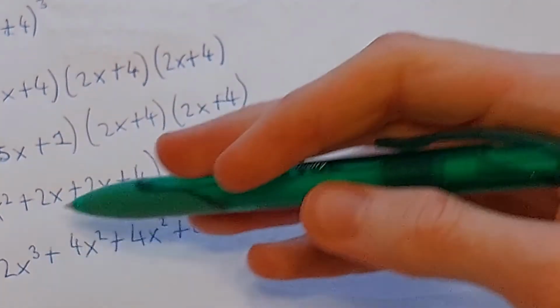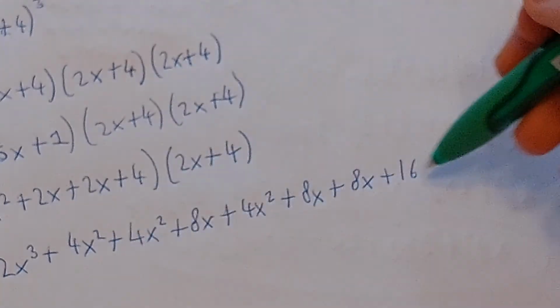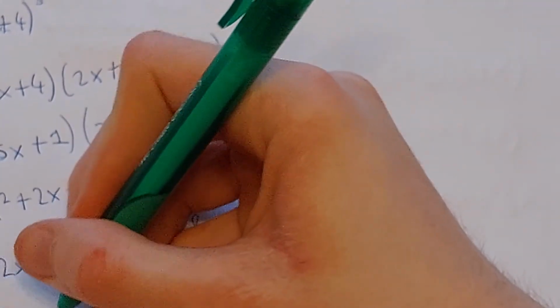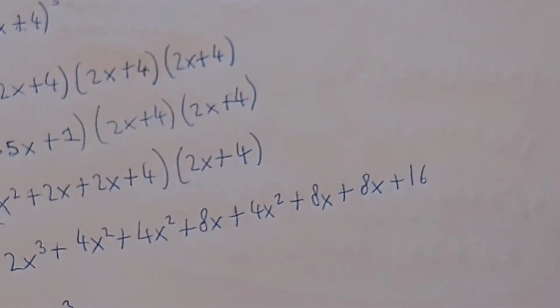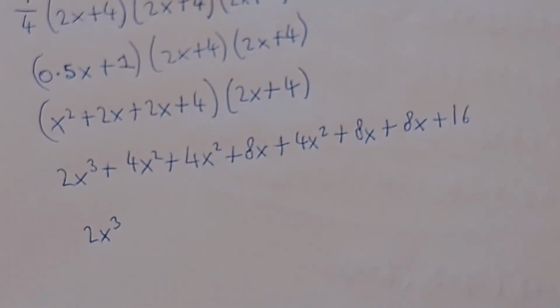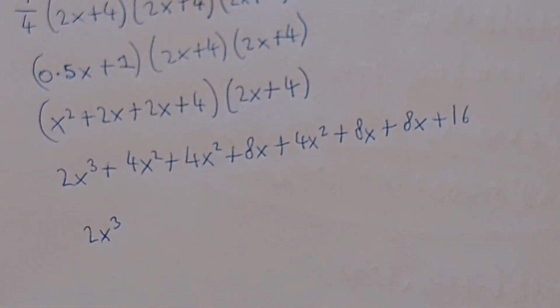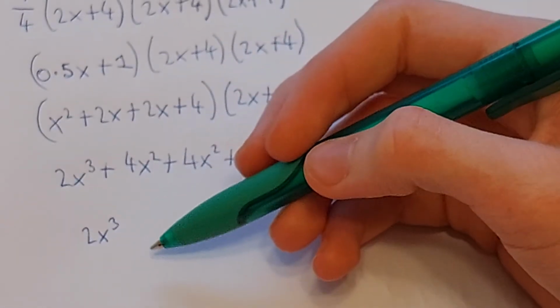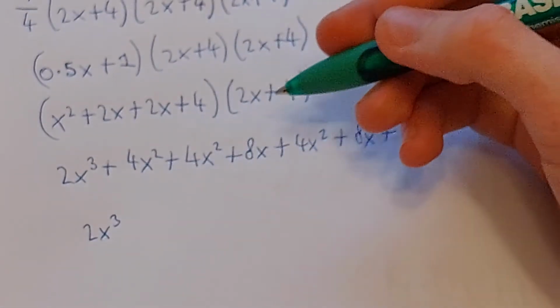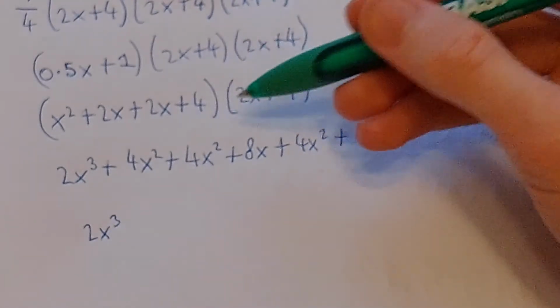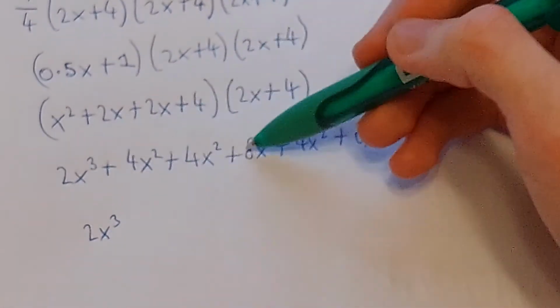So we look, there's a cubed, and there's no other cubed, so we just write 2x cubed. Just to make it clear for you, if there's to the power 4, we take the highest power first, just to make it a bit less complicated, just to start from the higher powers and work your way down. So in this case, there's 2x cubed. And then we've got x squared. We've got quite a few x squared. We've got 3. So we just add them together.